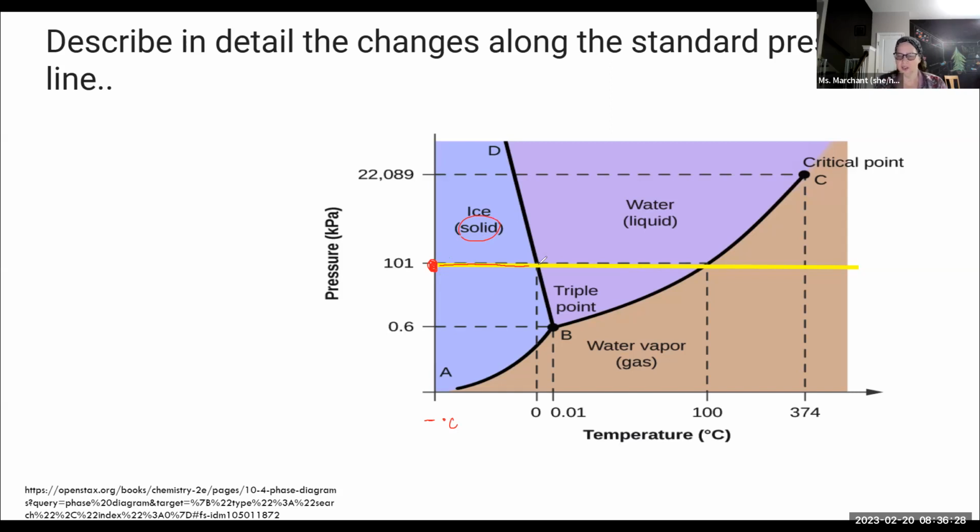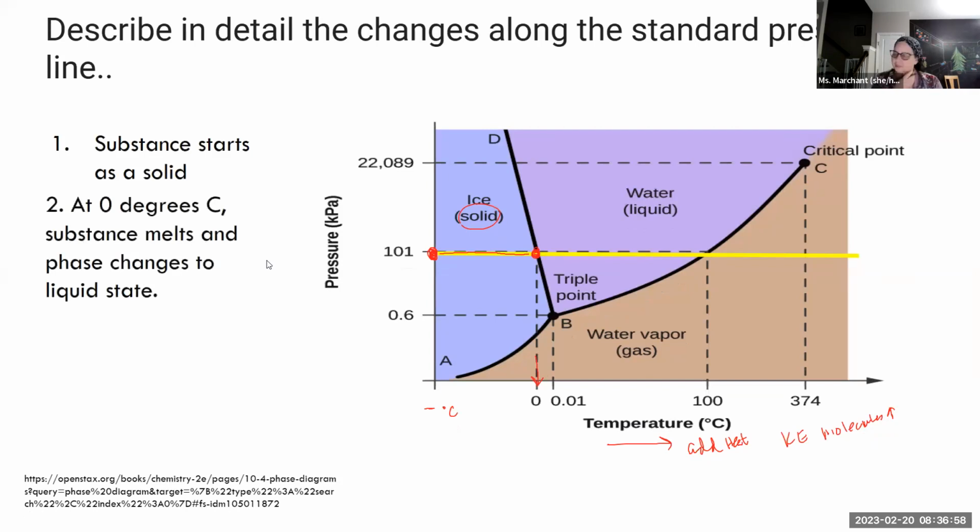Okay, and then it's just being heated. We're adding heat. So the kinetic energy, or the movement energy, of the molecules is increasing, but it's not enough for it to change phases yet until we get to this boundary line. Where is that boundary line? At 0 degrees. So at 0 degrees, the solid is phase changing to a liquid, and that is called melting. So solid to liquid, but then you need the definition, it's melting.